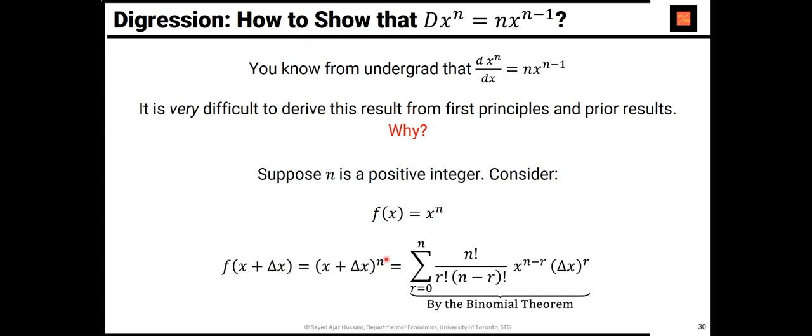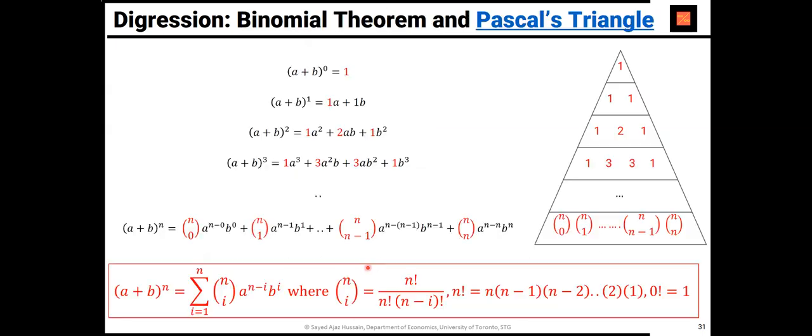That would mean that you would have to find out what's the value of x plus delta x to the power n. For that, you would have to use the binomial theorem, because if you remember, the binomial theorem gives you how to expand expressions like a plus b to the power n, as you can see over here. So you need the binomial theorem to say, if I took a plus b raised to the power n, what would the resulting expression be? And it's not a bad idea because we need this line and Pascal's triangle in probability theory.